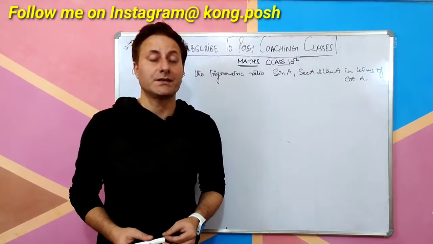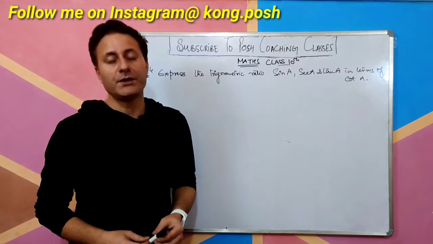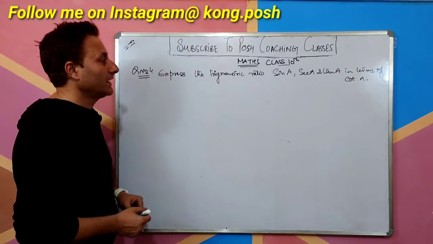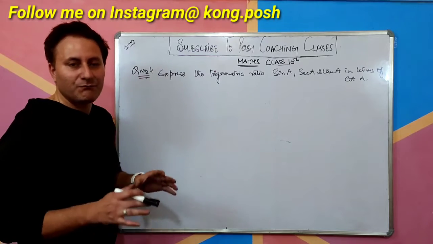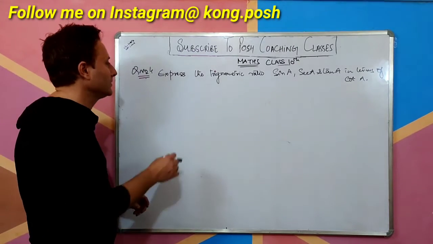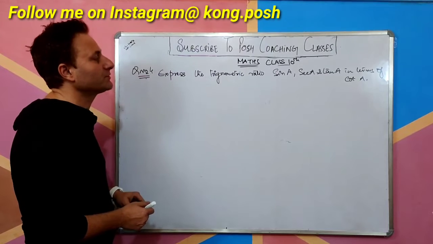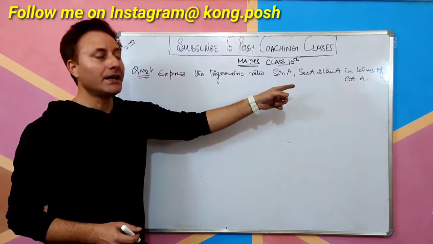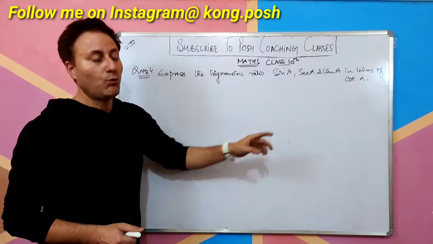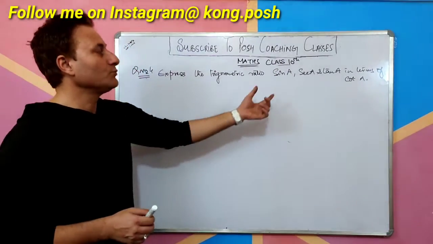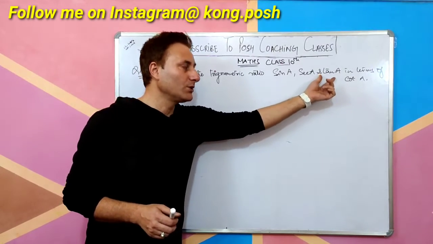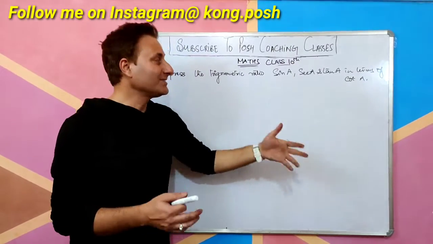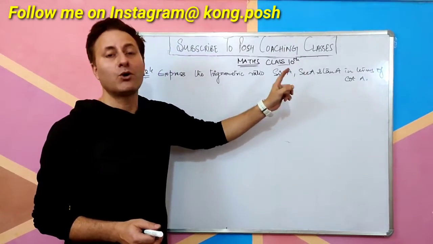The next question, again trigonometry, and a very important question. I know you might have seen this question, and it is quite a tricky one, but very easy if you know the identities. The question says: express the trigonometric ratios sin A, sec A and tan A in terms of cot A. What does it mean? It means that you have to find the solutions for all the 3 in terms of cot A. All the 3 answers should have cot in them.